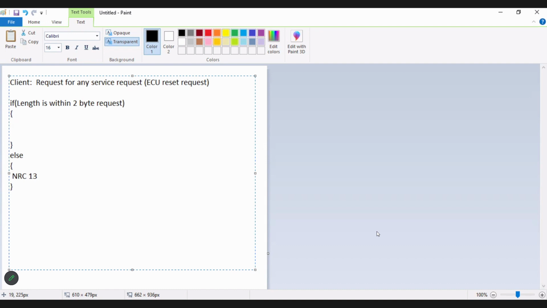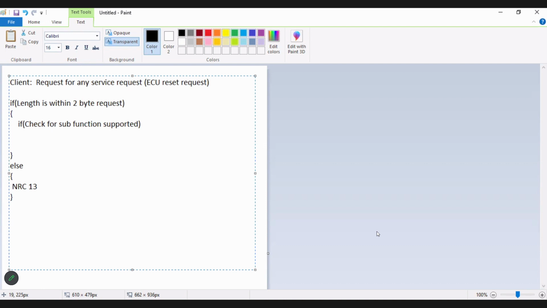If the length is 2 byte, because ECU reset request will be of 2 byte, then fine. Else, it will give NRC 13. Okay. So once this is done, then here again one loop will be there. Check for subfunction supported. Okay.